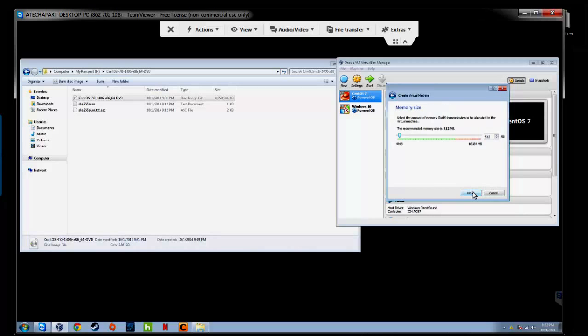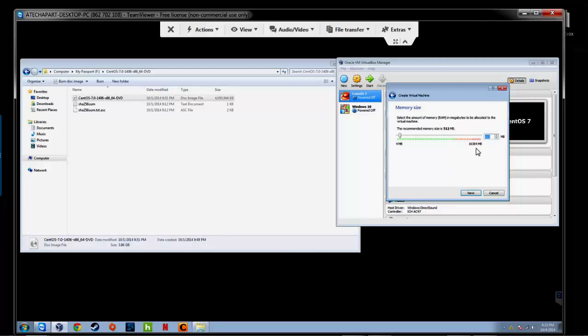Okay, so next here for memory size, I like to put higher than I'm going to actually use in case there are times where I might need to bump up the memory. So for example, 2 gigabytes would be just fine for running this server, but I'm going to go ahead and set it for 4 gigabytes just in case.